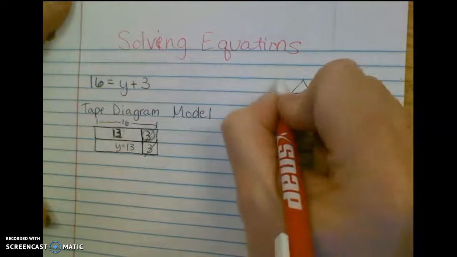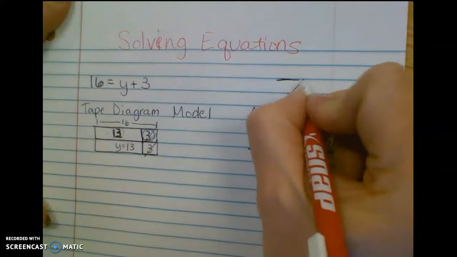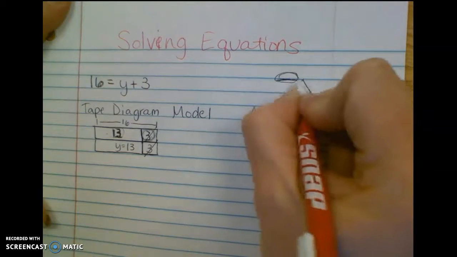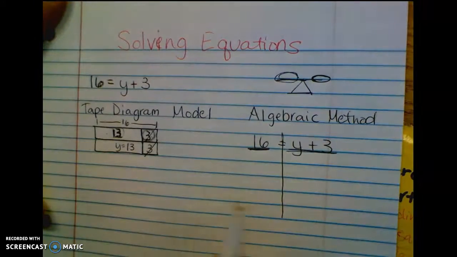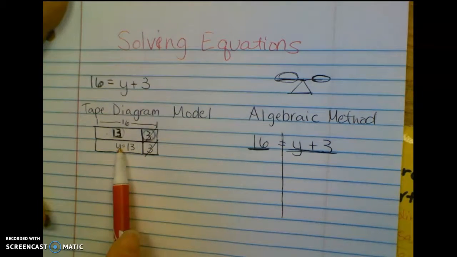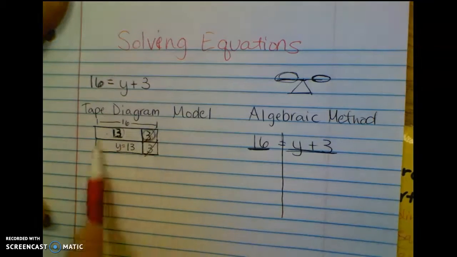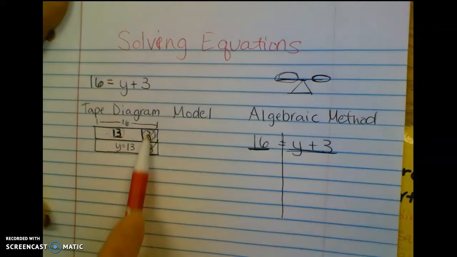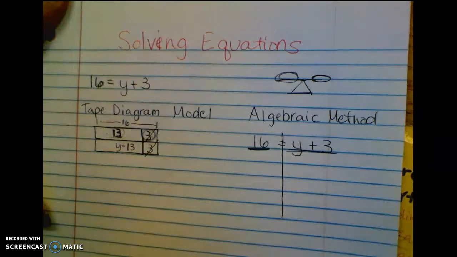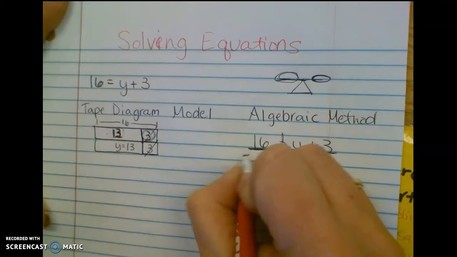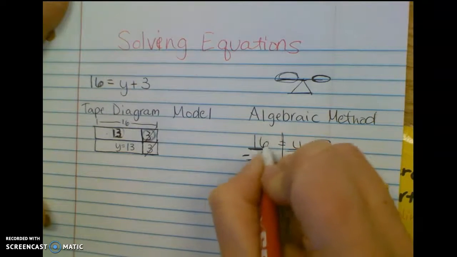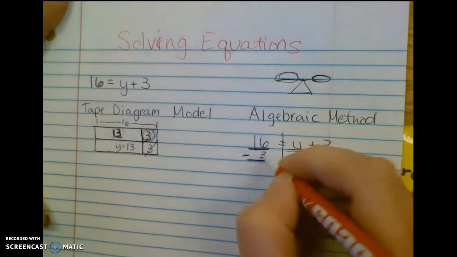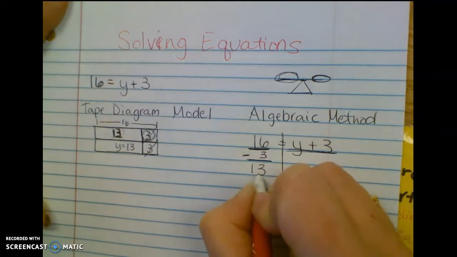So again, just picturing that balance beam here, here's a tray and here's a tray. Hope that helps. So based off of my visual model over here, what did I do? Well, I took away 3 from each side. Mathematically, how do I take away 3? That's subtraction. So I'm going to do 16 minus 3, and I actually do the math in this process here. 16 minus 3 is 13.